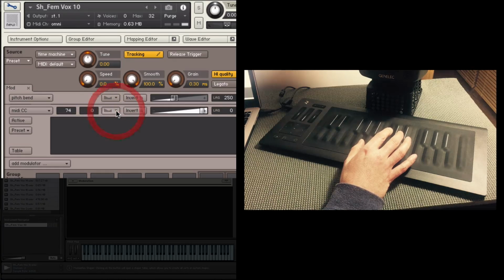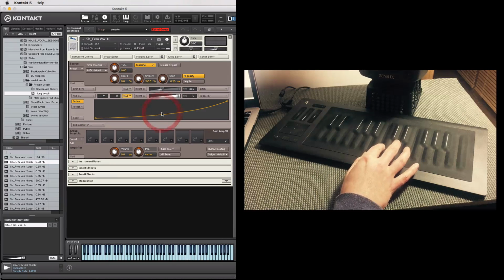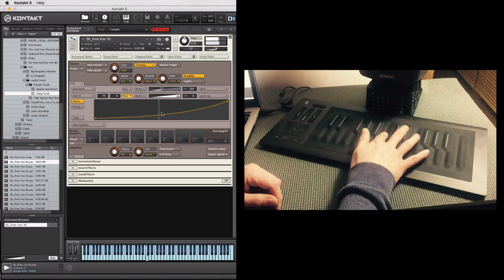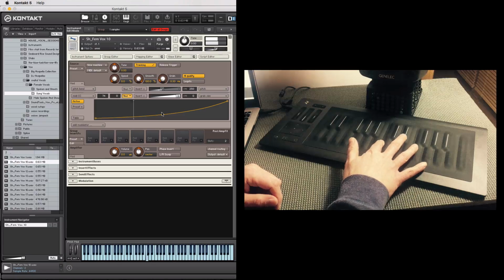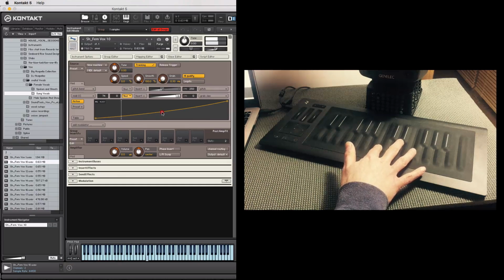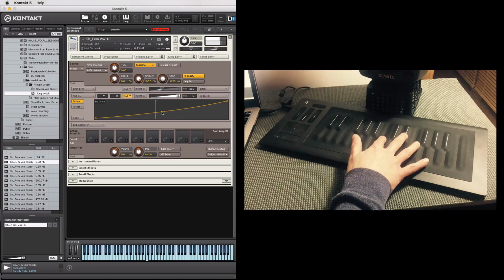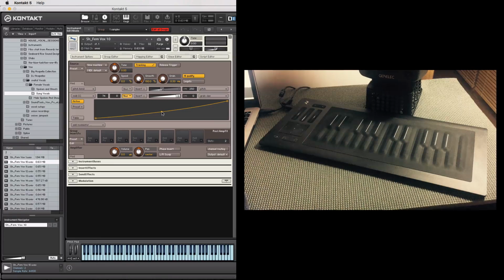We can just basically drop this down and go to preset, factory default, and then let's pick this up and let's change the behavior. Let's have a listen. Okay, for me that's feeling better. Maybe just up a little bit. There we go, that's working nicely. So it's not linear, it's got a little bit of a curve to it now.